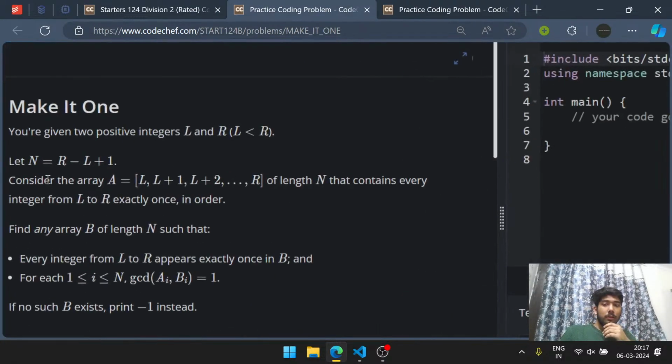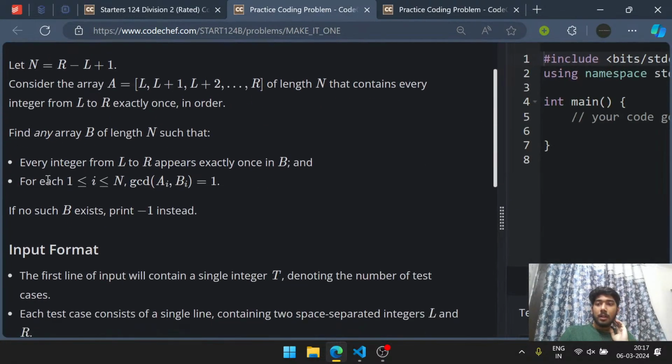You are given two positive integers L and R. Consider the array. Okay. Find any array B of length n such that every integer from L to R appears exactly once, and for each i, the GCD of A_i and B_i is equal to 1. Okay.